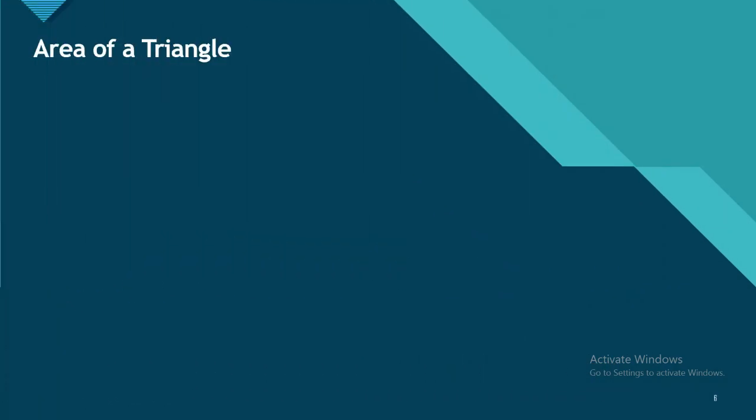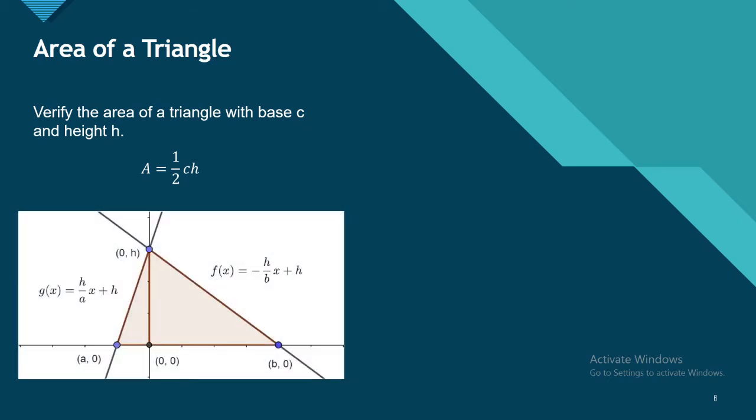What if we are no longer working with just a right triangle? So our triangle is a general triangle whose base is c and height h. Something like this, for example. What we do here is cut the plane region into two, A sub 1 and A sub 2. We will get the area of each of those plane regions using a definite integral, and then we will get the sum. So this one is bounded above by the function h over a times x plus h.